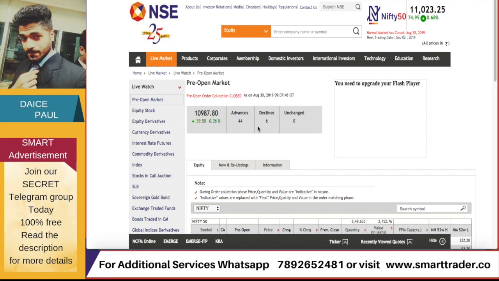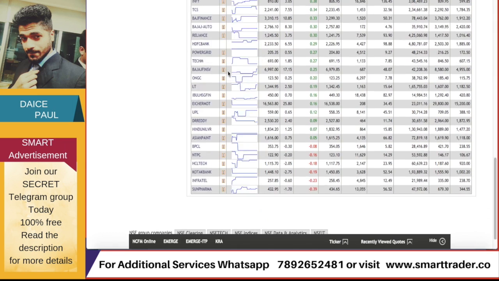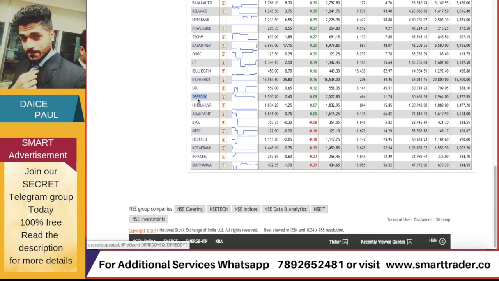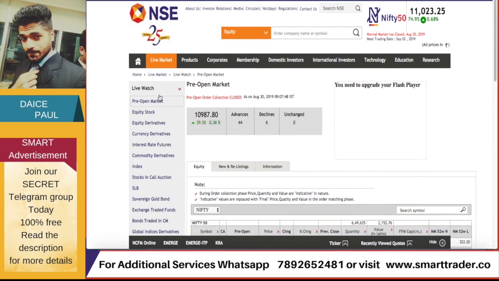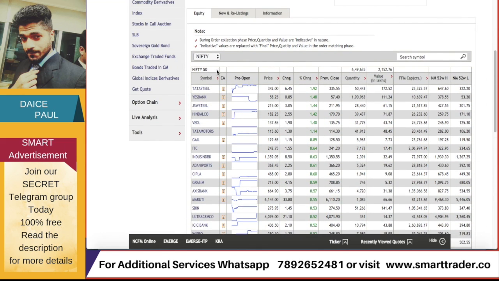Based on this information, a few traders will act. They will have certain stocks on which they will buy and certain stocks on which they will sell. Considering the Nifty pre-open market was in a buy direction, they would have taken advantage on buy stocks, or else they would have their own stocks based on their strategy. They would have calculated certain values, and based on those values and the pre-open market decision, they will consider going for a buy on their stock with whatever strategy they have created, with a target and a stop loss.